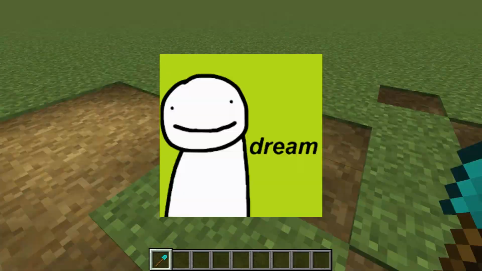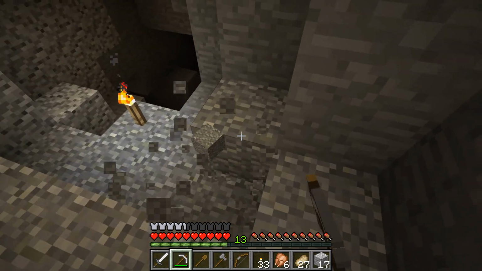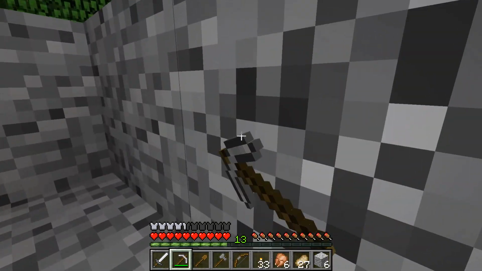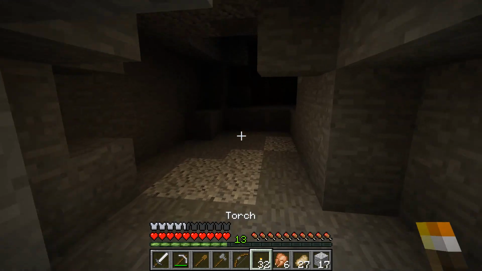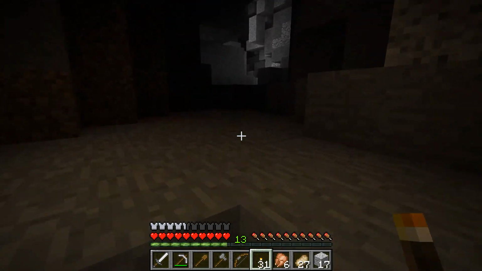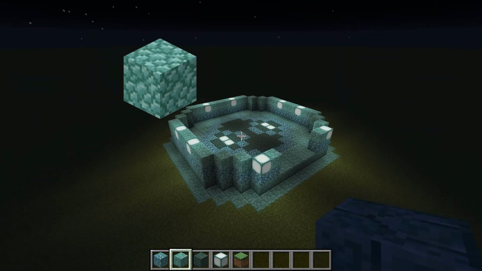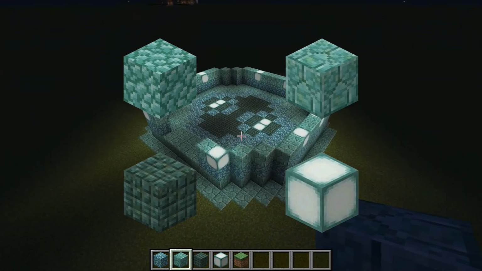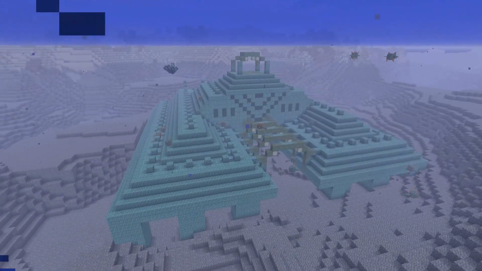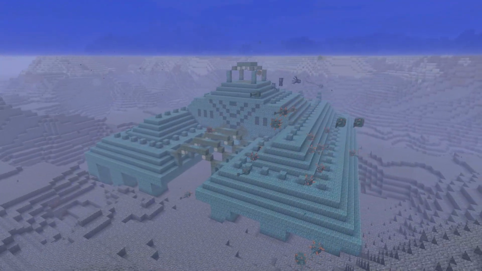1.8 adds granite, polished granite, andesite, polished andesite, and best of all, diorite and polished diorite. Like I said before, you can find these blocks naturally generated in patches underground, and the polished variants can be crafted from their original variants. Carrying on, 1.8 adds prismarine, prismarine brick, dark prismarine, and sea lantern. These blocks make up the ocean monument, but can also be crafted from prismarine shards and crystals.